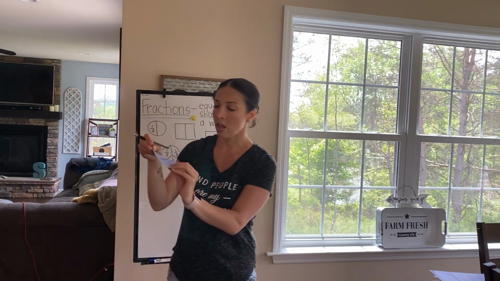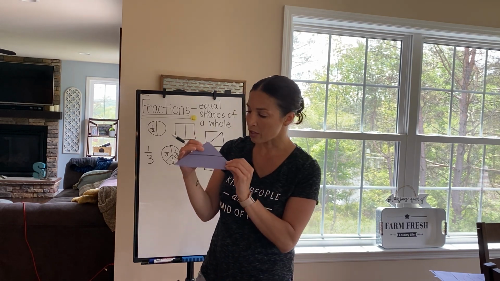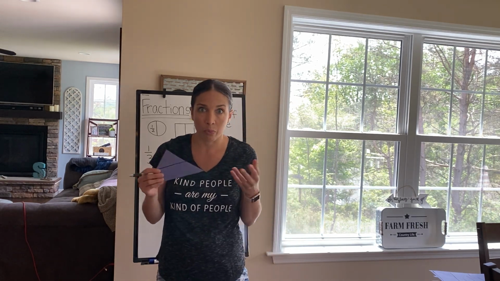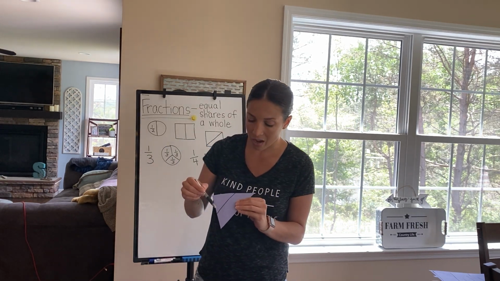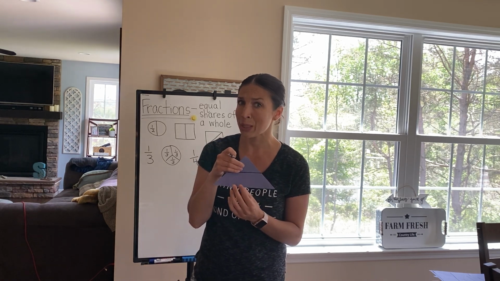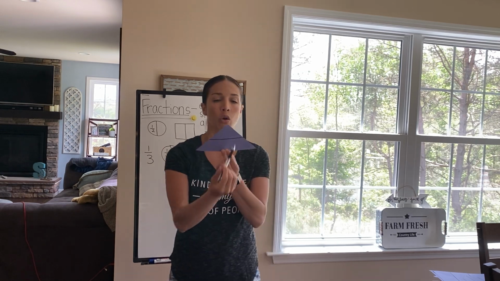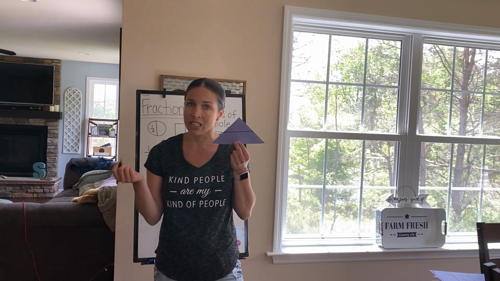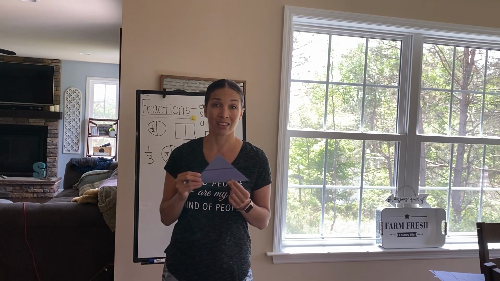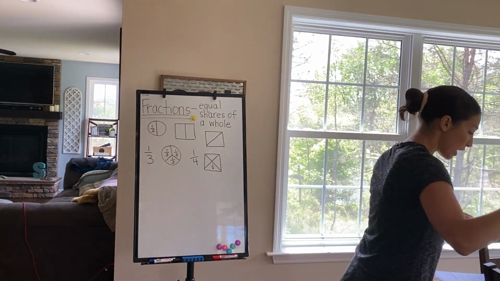And here's why. Let's pretend I have 2 friends and my 2 friends are like, I want to split that and I want to have half and I want you to have half. And we try to split it between ourselves. If I were to cut it right there and give one person this piece and one person this piece, one person would be pretty upset because they'd be getting the smaller piece, right? That means the shares aren't equal. So in this case, I'm not even going to write a fraction on this triangle because it's not broken up into equal shares. Okay, so there's no fractions for this one. All right, those are my triangles.